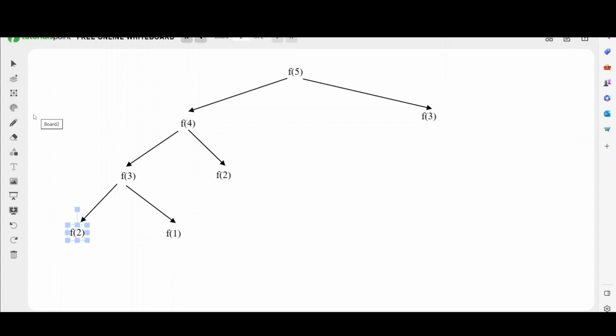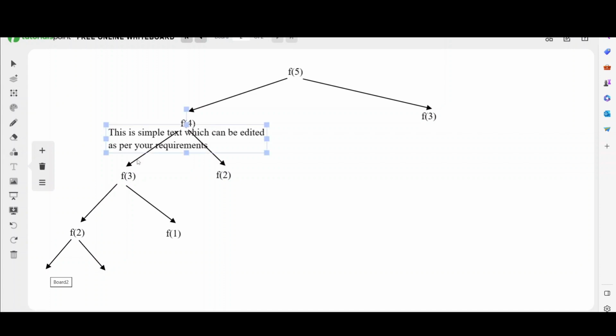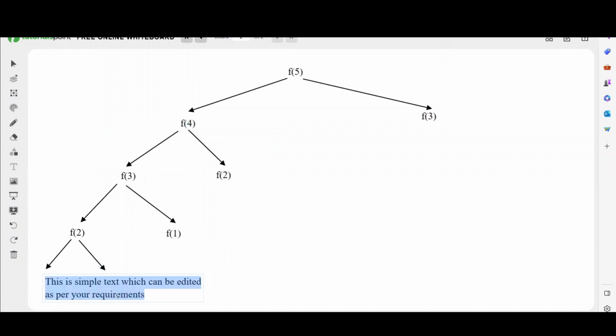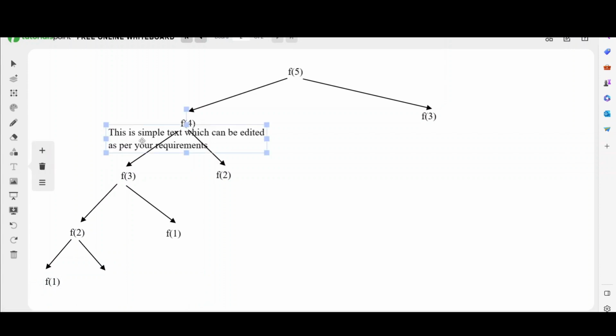And how are we going to calculate f of 2? It is f of 1 and f of 0. And these, f of 1 and f of 0, are our base case.